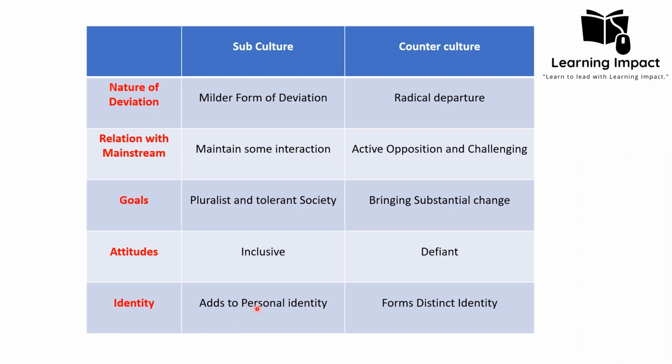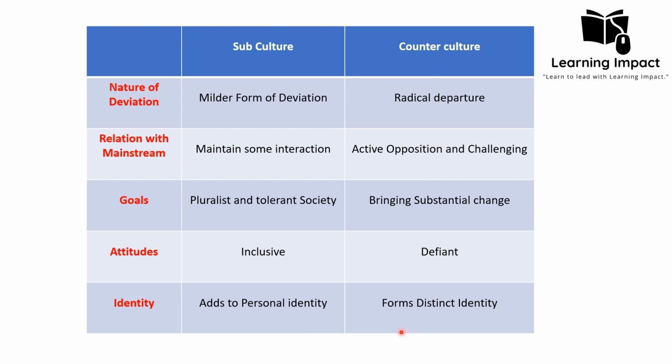Then identity. Subculture adds to personal identity. For example, take a subculture in the Indian society, for example, the Muslim community, which is a subculture of the Indian society. They have one identity, that is because they are citizens of India. But another identity that adds to the personal identity is that they are part of the subculture, which is the Muslim community of India. So subculture actually gives them more identity, it adds to personal identity.